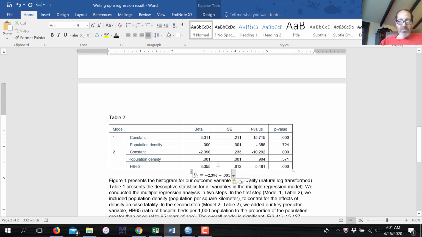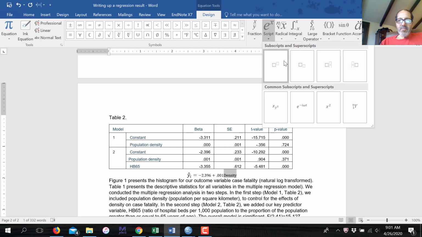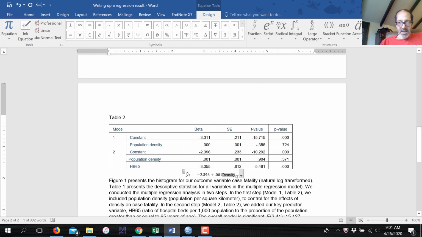So this is our first, what we call beta. That's not necessarily, it's just a parameter estimate. Usually we think of beta as being a standardized regression coefficient. This is the unstandardized regression coefficient, but it's 0.001 times our predictor, which is density. And this density is unique to the individual, so I'm going to put a little I there too. It's density sub I. But you'll notice that this regression coefficient doesn't have a little I by it because it's not unique to the individual. It's kind of common to everybody.